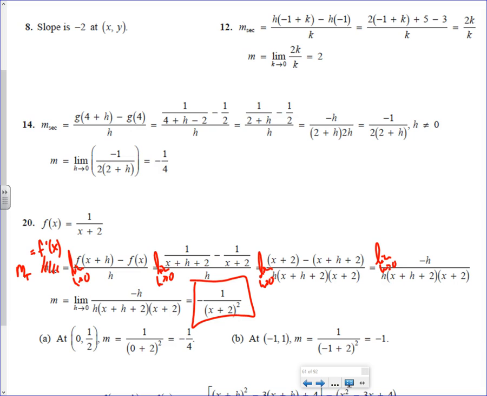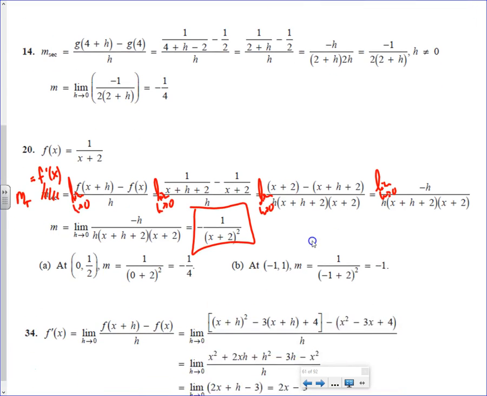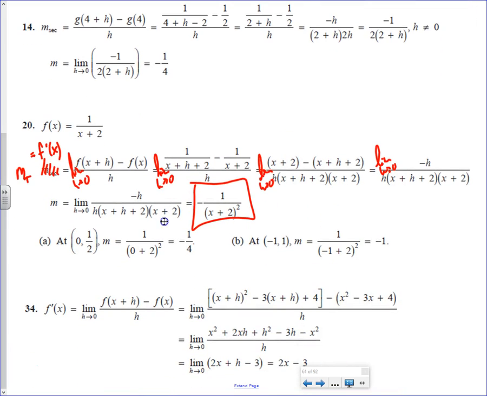So don't stress about the book saying M, the secant slope, and then doing the difference quotient, simplifying the difference quotient, and then taking the limit. We started at the very beginning saying, we know where we're going, the tangent lines. Let's go straight to the tangent slope. So let's do the limit right away, and keep doing the limit until we solve. So number 12 is 2. Number 14 is -1/4. Number 20, what I boxed is the derivative f prime of x, but A and B said, hey, plug in the point.